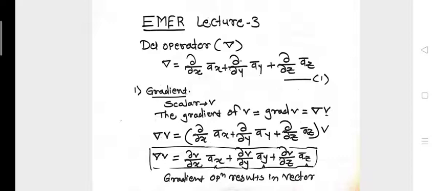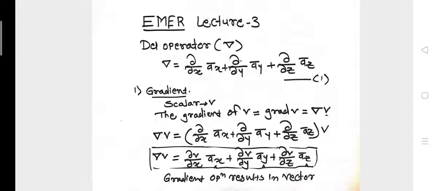In previous videos, we studied basic terminologies such as scalars and vectors, and then we discussed vector algebra, in that dot product and cross product. Right, so in this particular segment of video, we will see what the del operator is, how it operates on scalar and vector quantities, and then we will study coordinate systems. Right, so let's begin with the del operator.